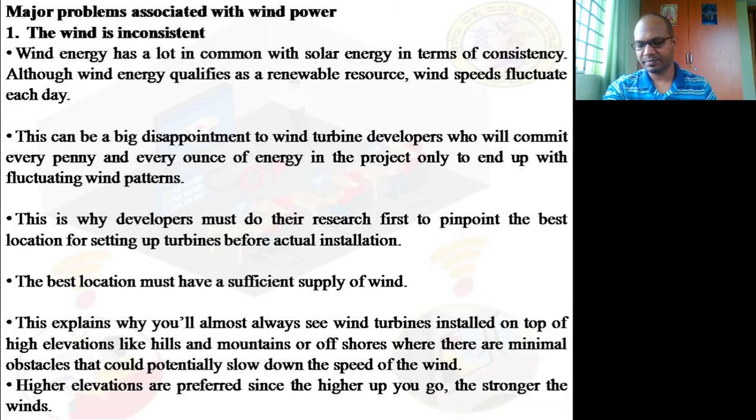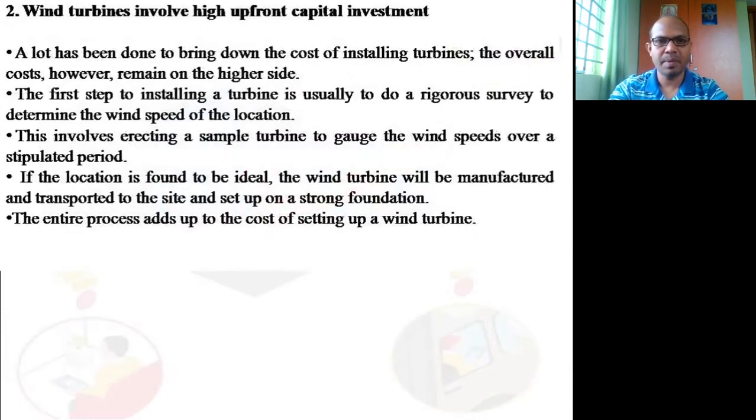So when it comes to the other problem, that is a major one, a wind turbine involves high upfront capital investments. A lot has been done to bring down the cost of installing turbines. The overall cost, however, remains on the higher side. The first step to installing a turbine is usually to do a rigorous survey to determine the wind speed of the locations. This involves erecting a sample turbine to gauge the wind speeds over a stipulated period.